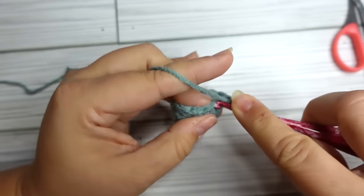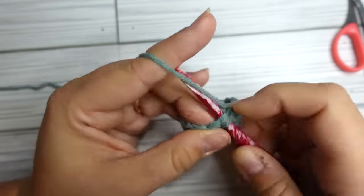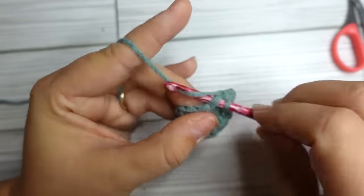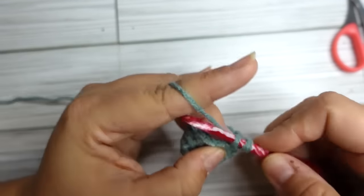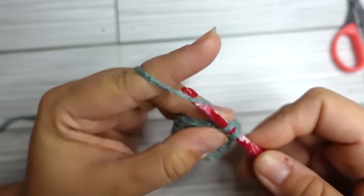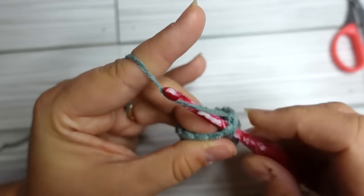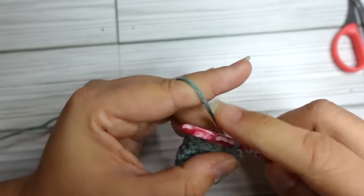I struggled with it. We were on the struggle bus for quite a few hours there. And I had to frog it and rip it out and all that. But I really like the way it turned out. And so now I'm kind of excited. And I also really like this yarn. I like the way the yarn feels. I like the way it works up. And I really like the muted colors. Well, they're not even pastel-y, they're just muted colors, which, again, is not my normal repertoire.